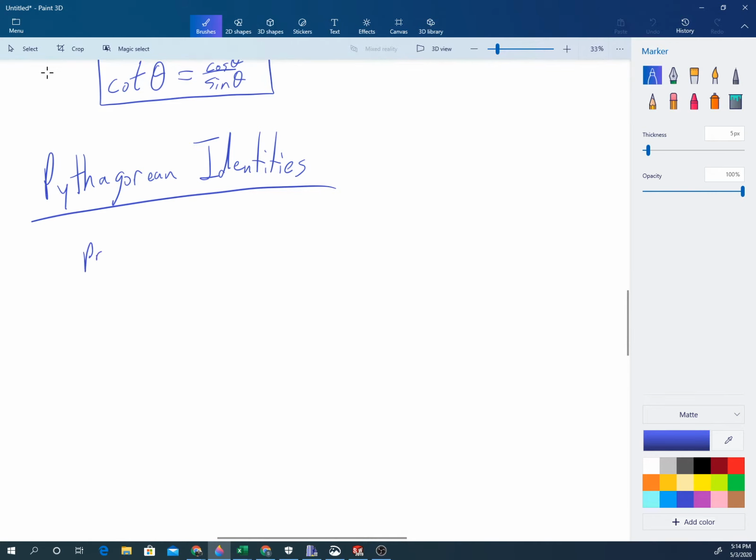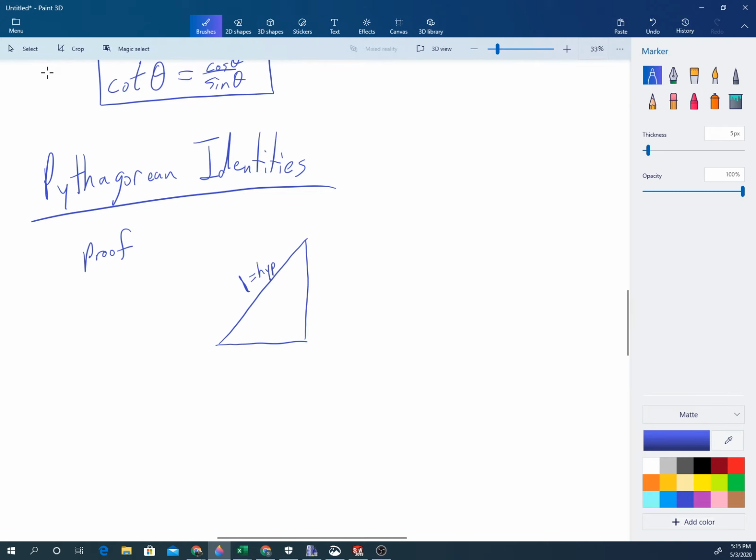So, for proof first, and then we'll show you what the identities themselves are. Let's say you have a right triangle. I'm not in love with that right triangle. I'm going to try to make it look a little bit more like the one on the unit circle, just because there was something about what we taught you on the unit circle that we care about. And that was that we were using a hypotenuse of 1.